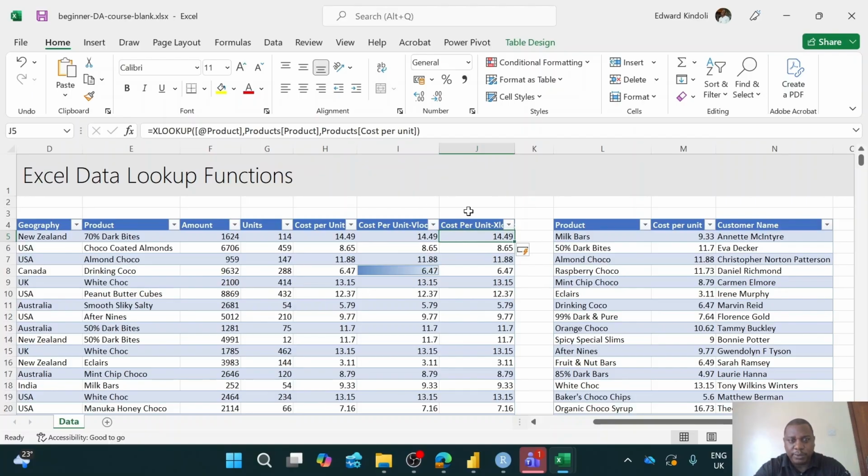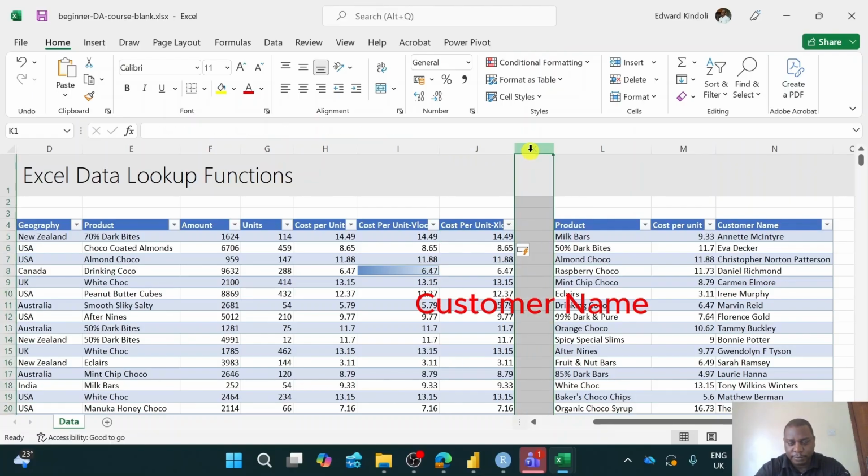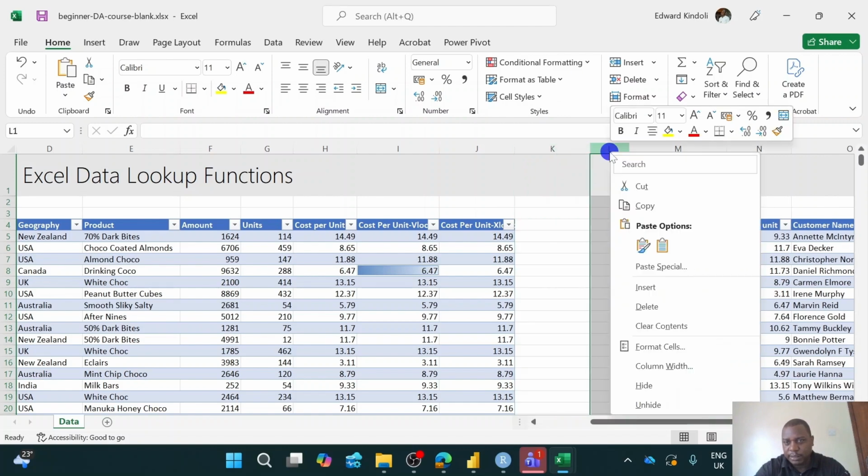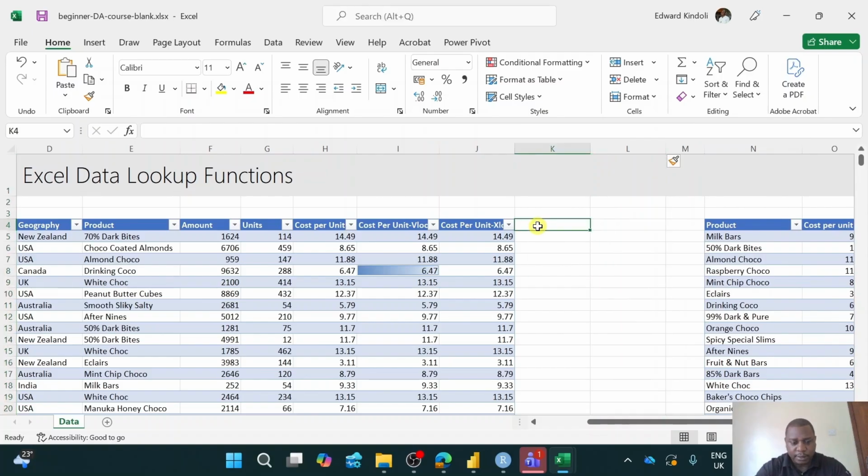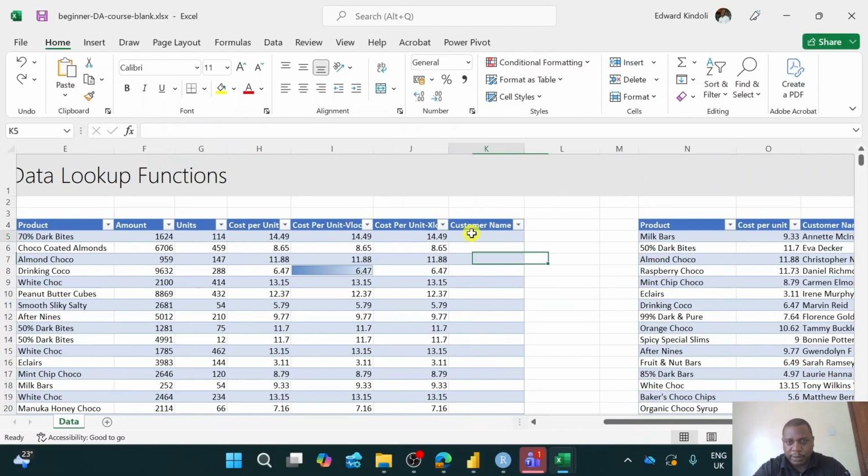So I want to do the same, but returning values for the customer name using INDEX MATCH, XLOOKUP, and VLOOKUP. First, I want to return the customer name using INDEX MATCH.